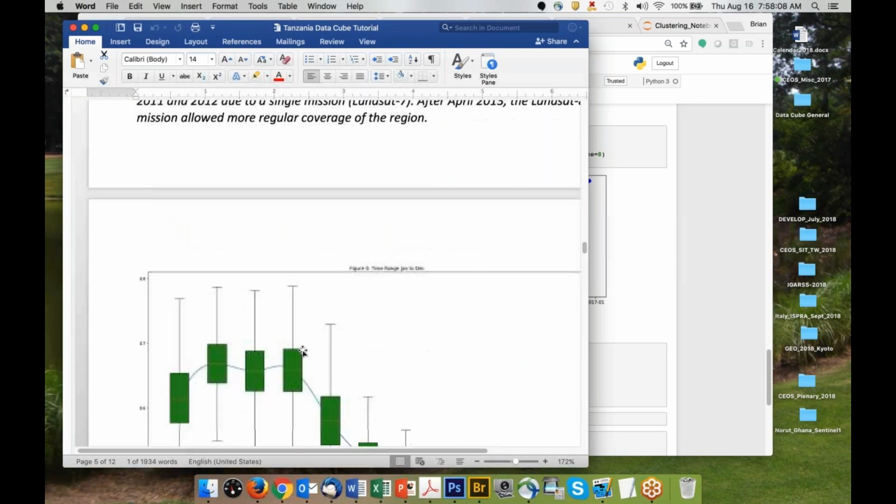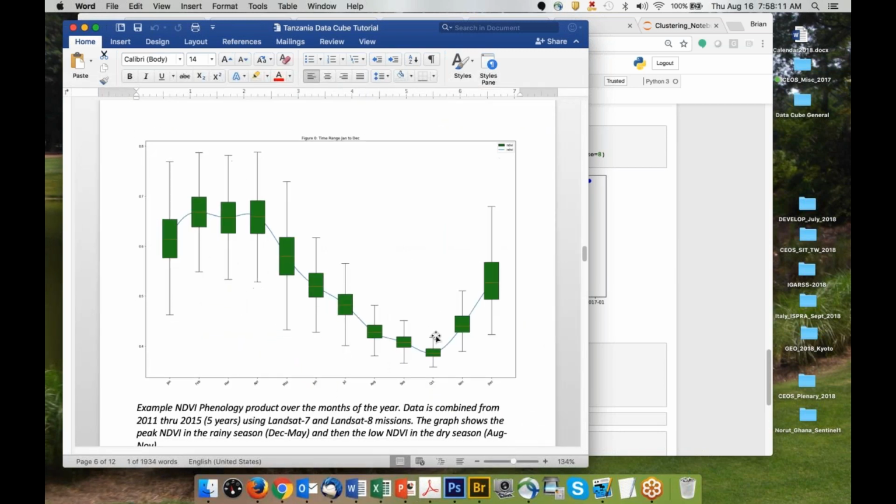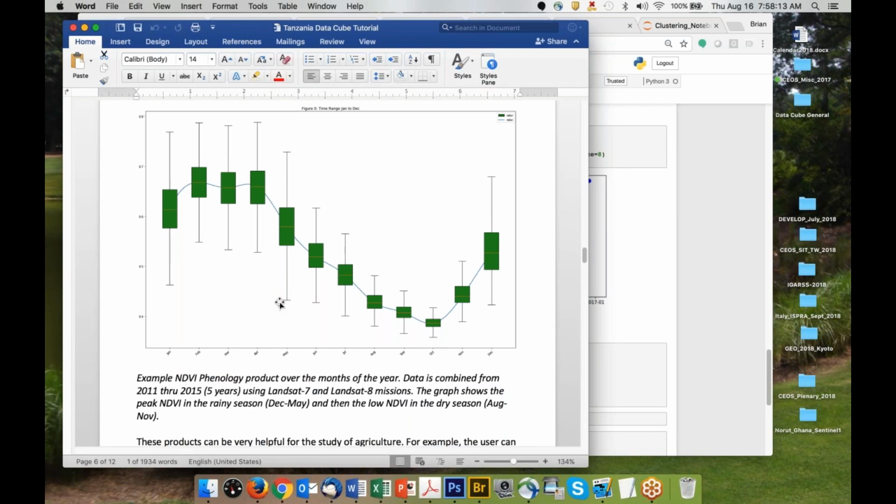And the last kind of plot you can do for this phenology is if I bin up all of the pixels for all of the years, in this case all 5 years together, I could do a monthly plot. Here's January, February, March, April. So this is your rainy season. The greenness peaks. And then after the rainy season, in May, June, July, this is the downturn of your vegetation index, and this is your dry season.